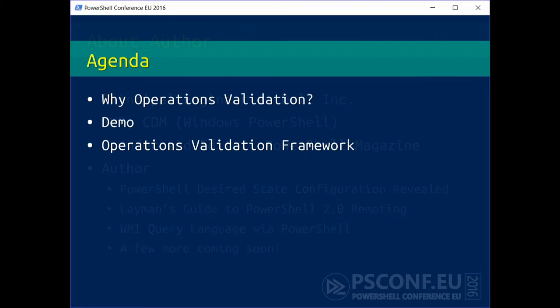All right. Like I said, this is the agenda for today. First thing is why operations validation. We're going to talk about Pester a little bit, but not the unit testing with Pester. We're talking about operations testing here. And we'll also talk about the Operations Validation Framework, which is one of the open source small projects by Microsoft. It's there on GitHub. I'll show you a few demos along with that. But my demos are not really about that. Towards the end, I'll show you how to use the framework itself, and what some of the things are that we can change within that space to make it more elaborate and comprehensive.